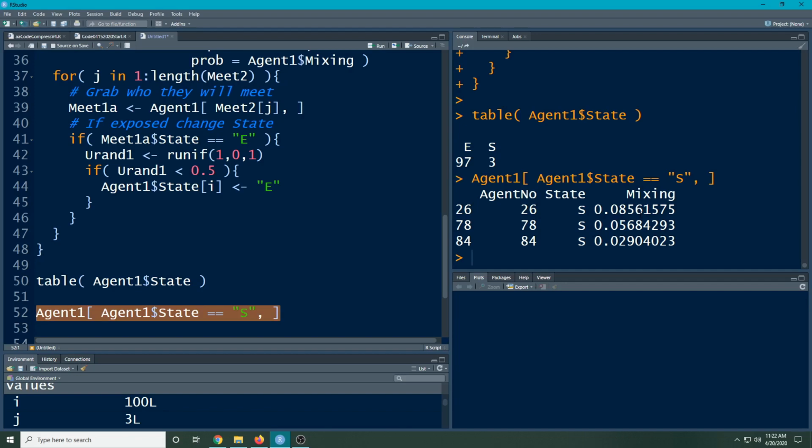All right, so now we can move on to the next video. Hopefully you're starting to see what an agent-based model does. And as we go through, we're going to keep making this more and more complicated, which makes this even more interesting to play with.